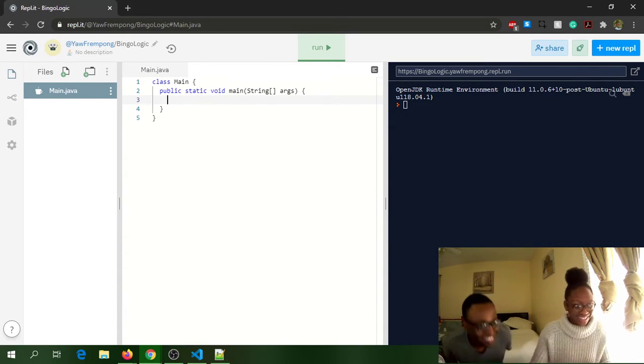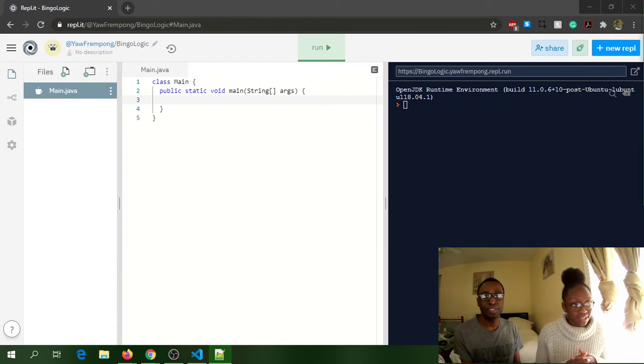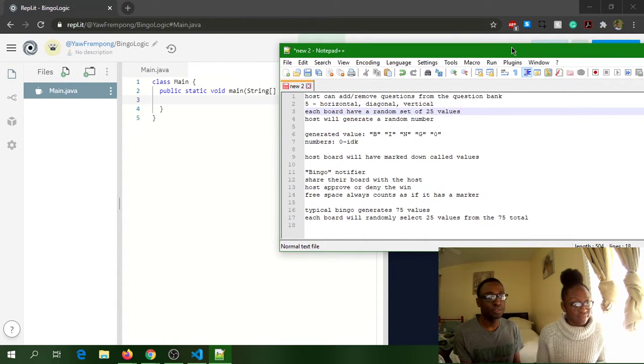Okay. So what am I going to do? Okay, first thing, based on our notes, each board will have a random set of 25 values. Each typical board will generate 75. So I want you to first generate 75 values.